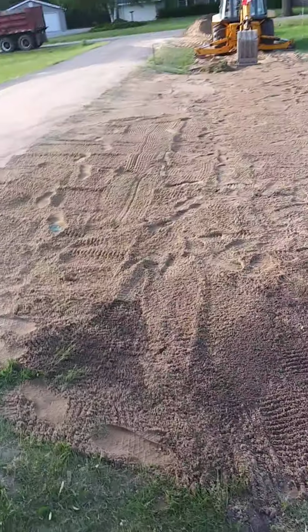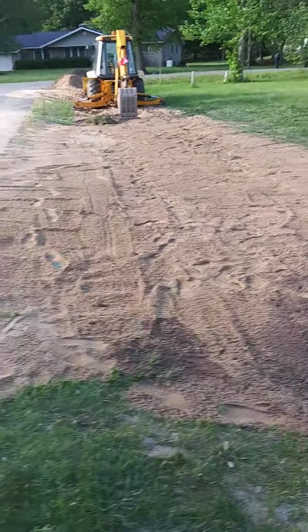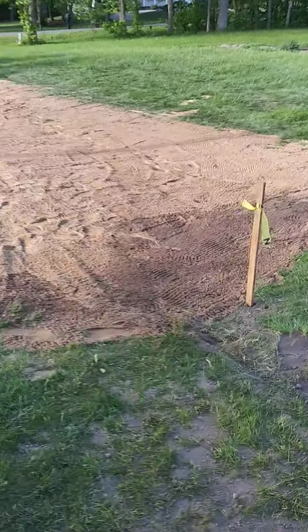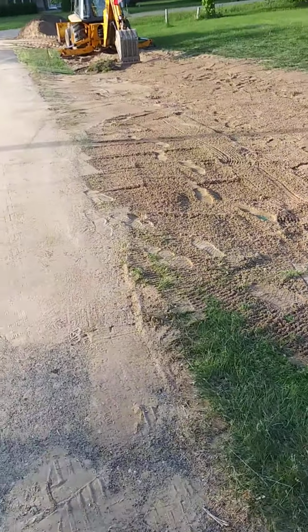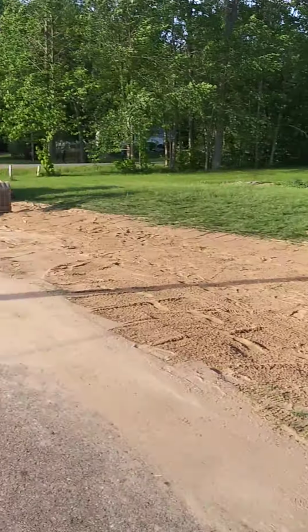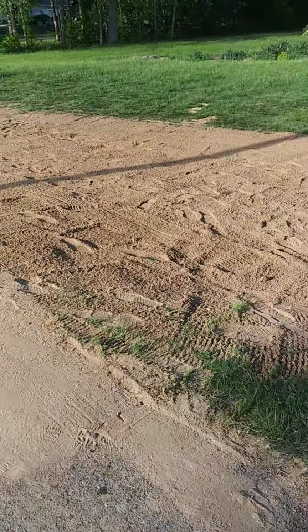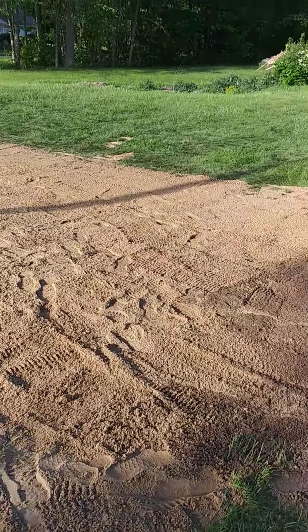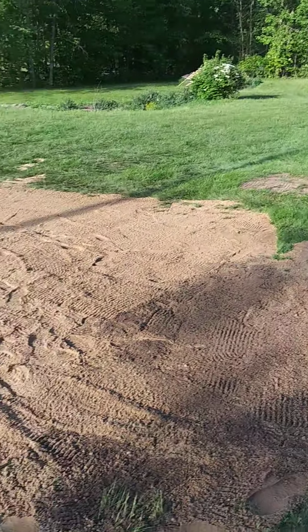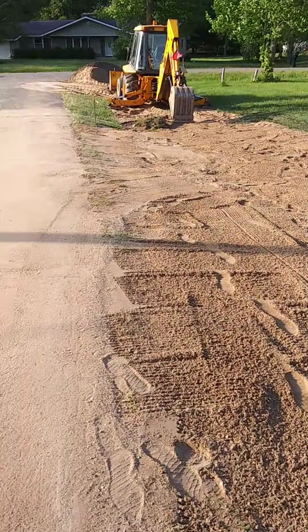It's easier to see it from here, but see, it's got a little slope to it. Customer wanted a little swale in there anyways for putting some snow, so we're gonna give them that. But yeah, we'll put a couple inches of topsoil on there, 2-3 inches or so, and maybe ought to grow some grass.